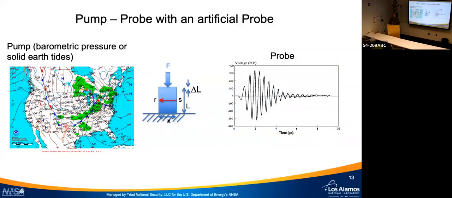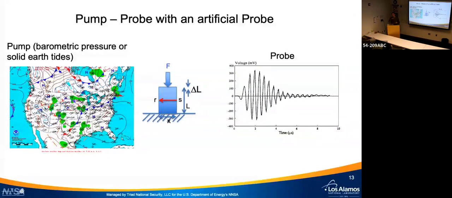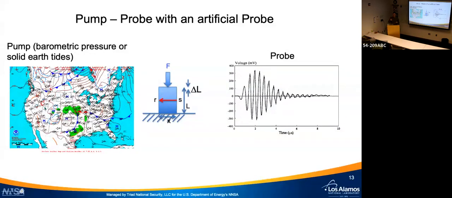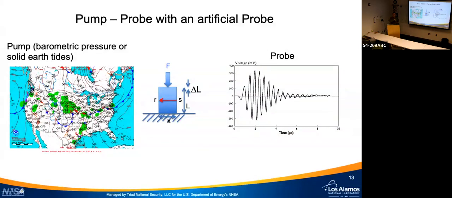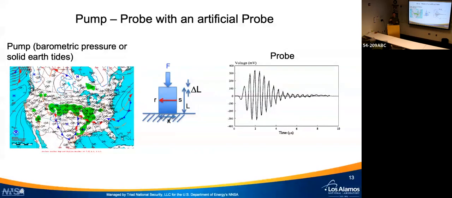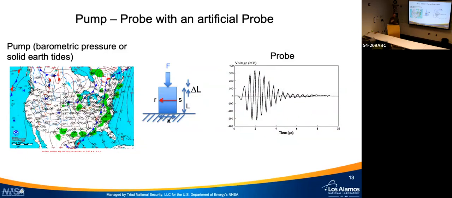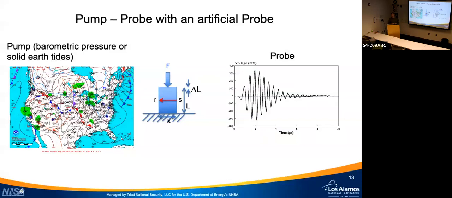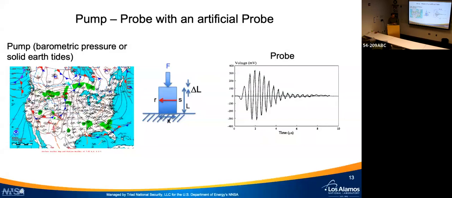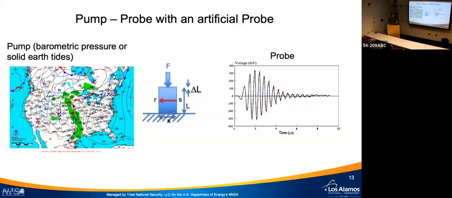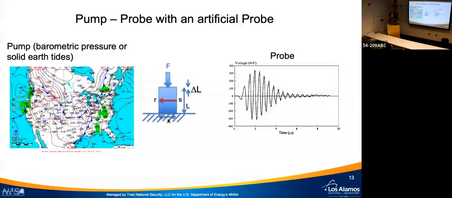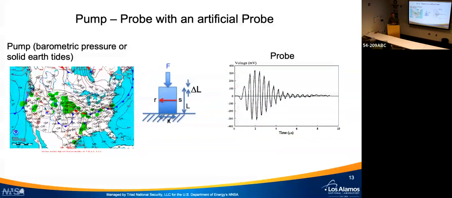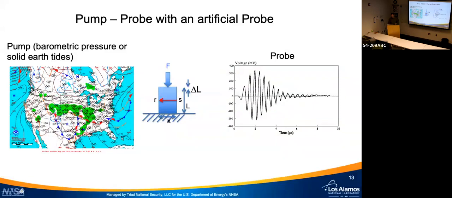In particular, the biggest effect is that the earth is rotating relative to where the moon is. And so when you're facing the moon or facing away from the moon, the strain field is different than if you're perpendicular. And that's the dominant cycle that you would see if you were measuring the strain in the earth with a strain meter or something like that. And so we also need a probe. And for the most part, I'm using differential Green's functions as the probe, and I'll talk a little bit more about that later.